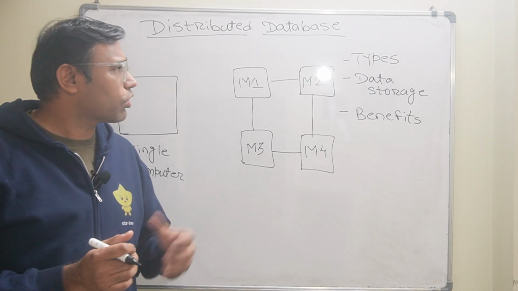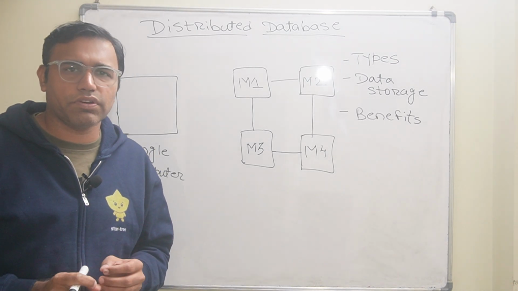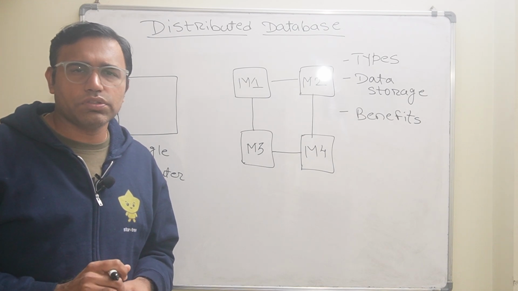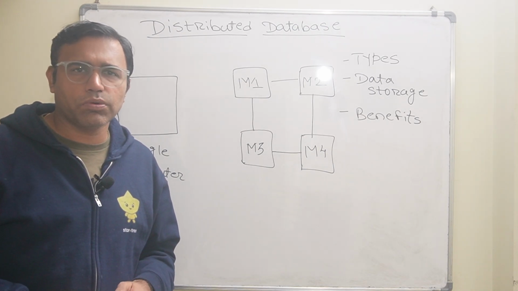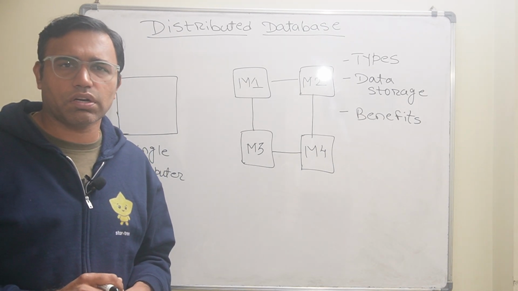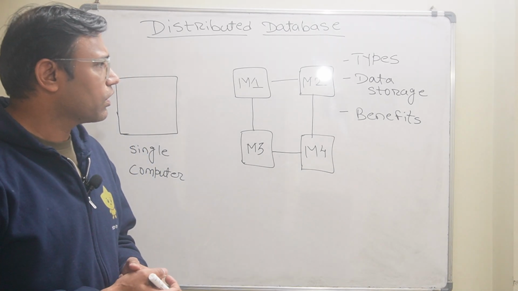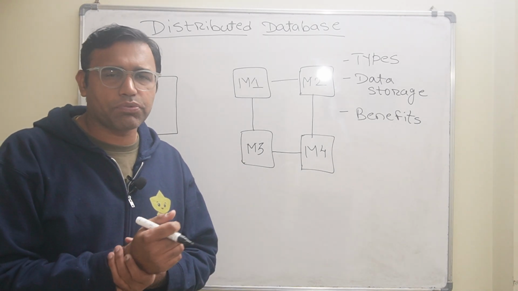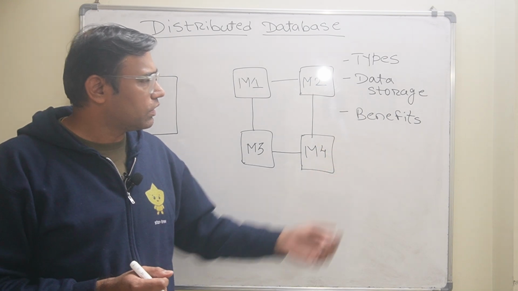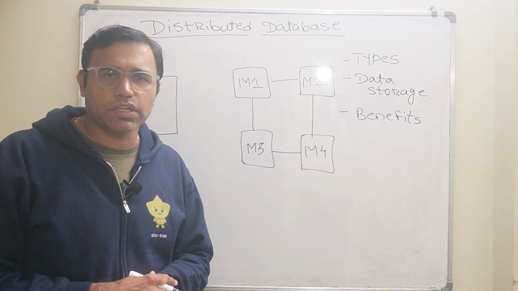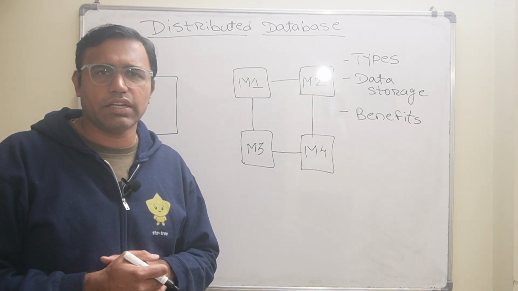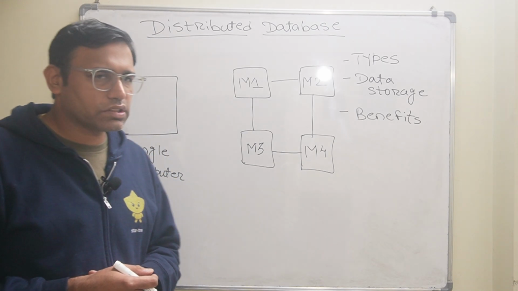Hello friends, the topic of this video is distributed database in data warehousing. So in this video we will see what is distributed database, what is its advantage over individual database, then what are the types of distributed database, and then data storage, what are the types of data storage in distributed database and its benefits. So let us start.